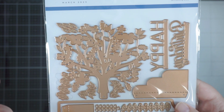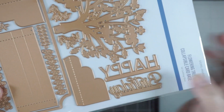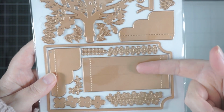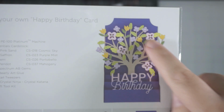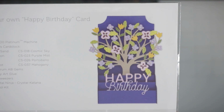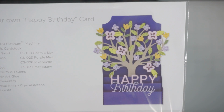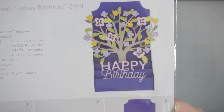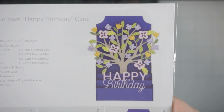scrapbook page, family tree, come on, so cool. And then there's the happy birthday sentiment, which has this extra little piece here that will help you stick it into each layer. So what I mean by all that is that this is what your end piece will be, and it will fold flat into an envelope, and I believe it's an A2 size. I think it will fit in an A2 envelope. I'll try it and I'll show you.